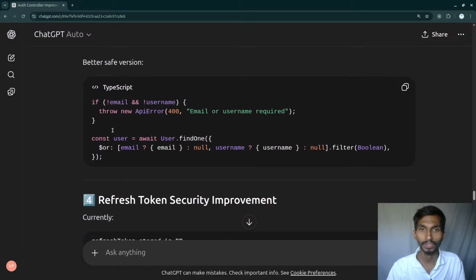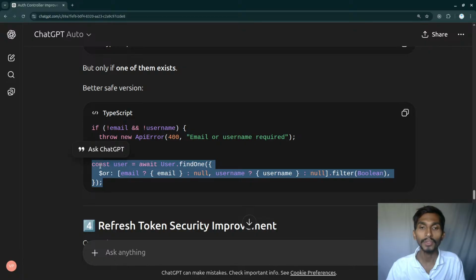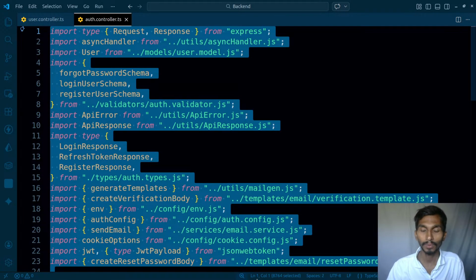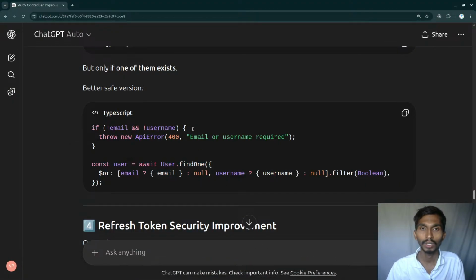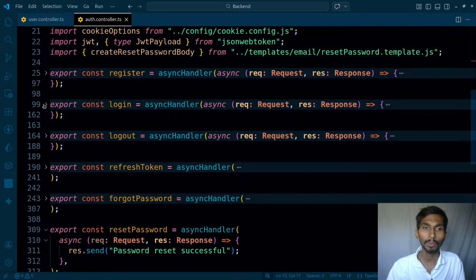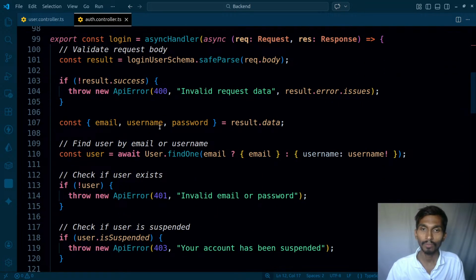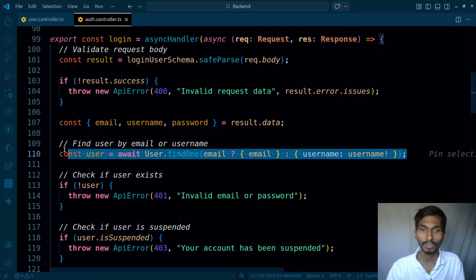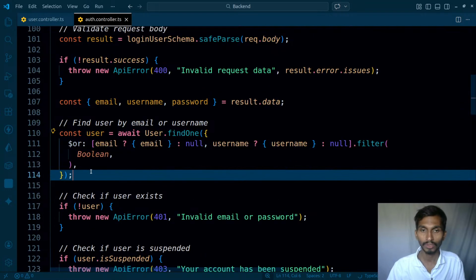That's an amazing job, by the way. This is actually a rather better one. So let me replace it. Where do I have to replace this? It's going to be replaced wherever I'm trying to log in. So I'm trying to log in with the username and email. At that time, I can replace the logic. This is just a better way to write the same thing. So I've been using it like this, and I'm going to be using it like this from now onwards.